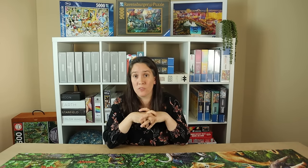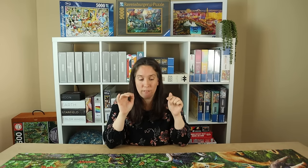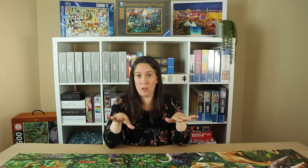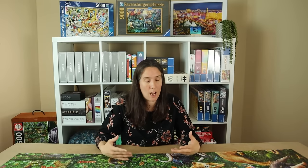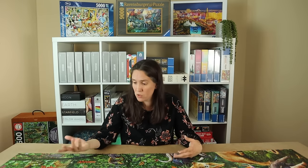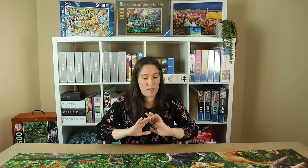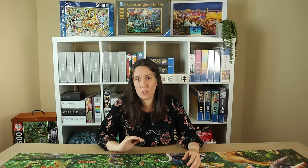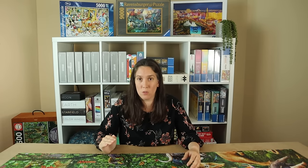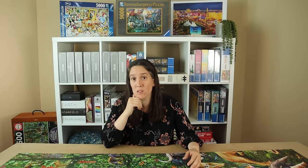So I will be doing that moving forward with the other sections. In terms of difficulty, this section was hard work, I'm not going to lie. It went great at the beginning when I was doing the lions and the animals and the flowers and the butterflies and all the bright colours. That was perfect. That came along really quickly and it was wonderful. And then I hit the greens and I just ground to a screeching halt. It was so slow going, it really was. And I'd put it quite high on the difficulty scale just purely because of the greens.